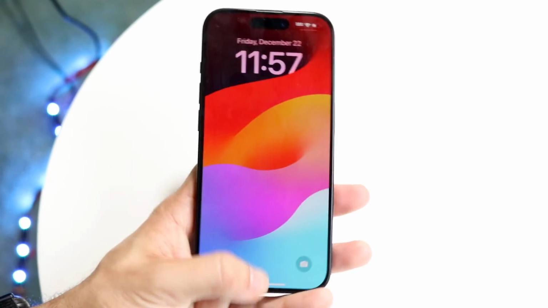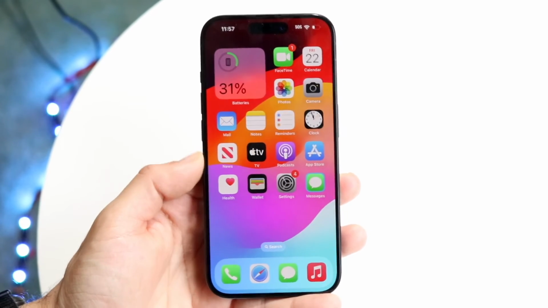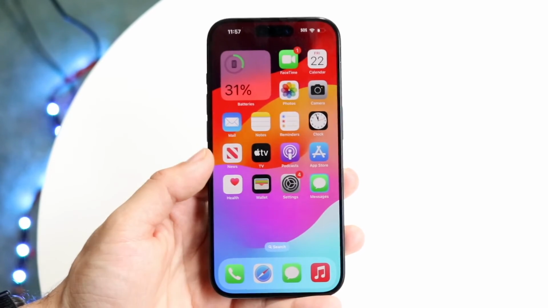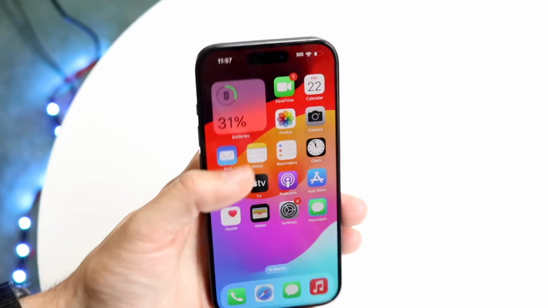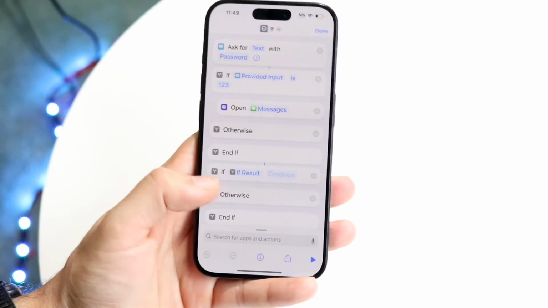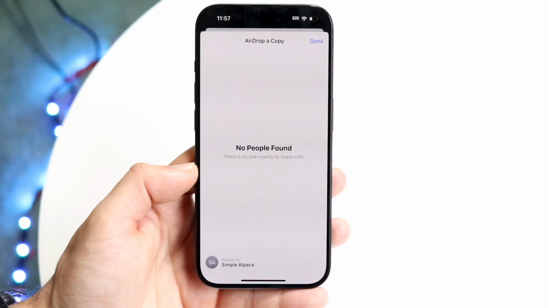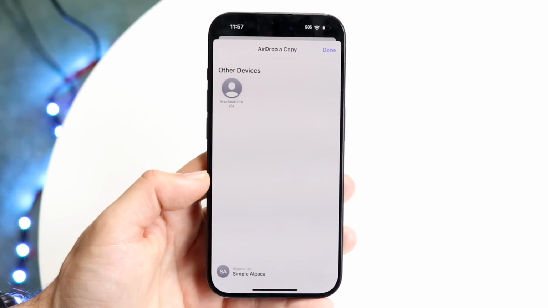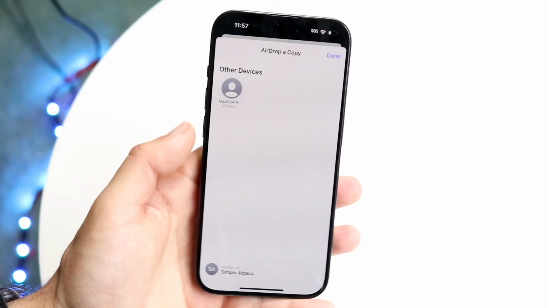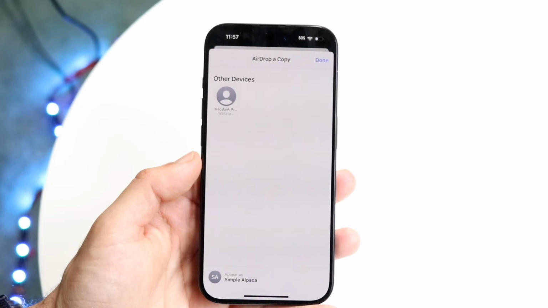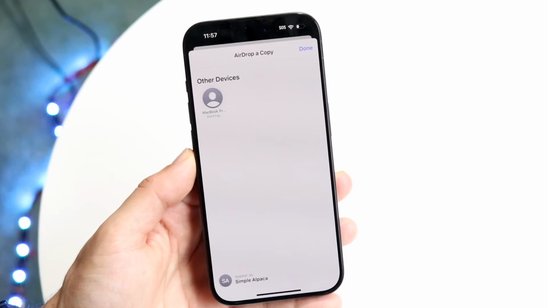So if I'm transferring a file from one person to the other, or transferring large photos or whatever, and let's say I click on the person's name when I'm AirDropping, but it's just not sending, the main way I've been able to fix that, like I said before, is by restarting the device. So by clicking on AirDrop right here, you can see if this file is not transferring or whatever, and I will go through, restart my device, and the majority of the time that will end up fixing itself.